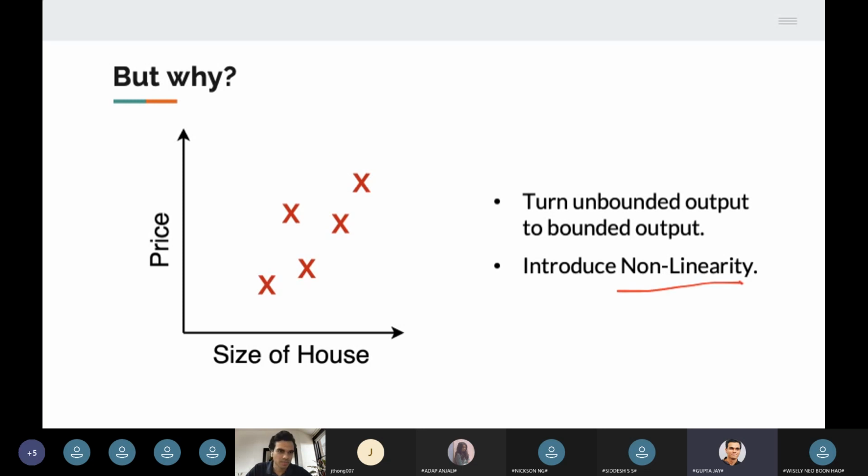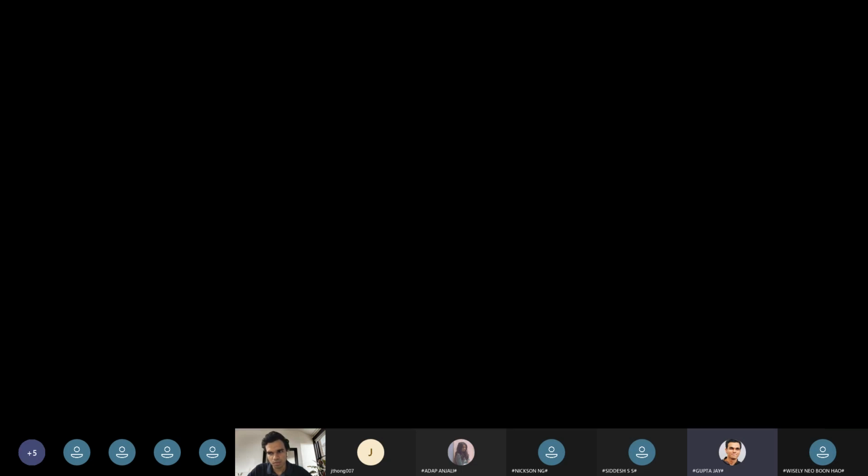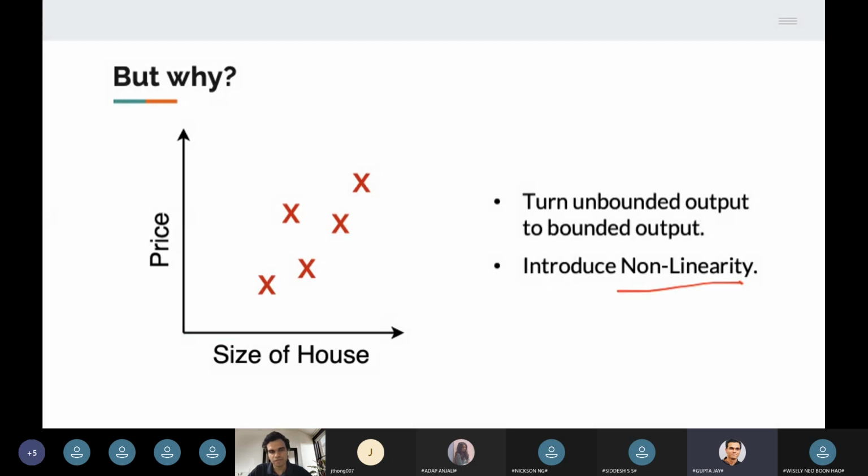So let me give you an example. In the last example, when we first tried to build a prediction model, we drew a straight line here. So this is a very simplistic scenario. But what if the price of the house goes exponential as we increase the size?